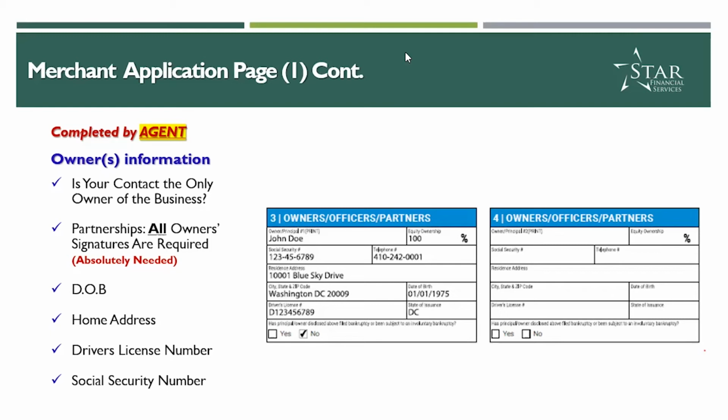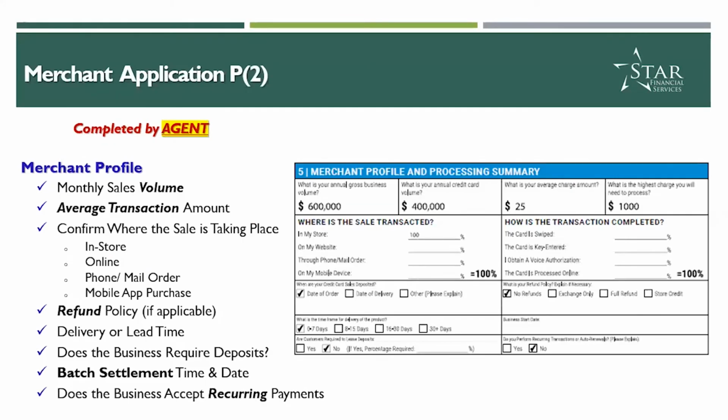We have a DocuSign account set up just for this, and it gives us the ability to contact anybody wherever they're at. All we need is their email address, and it's absolutely required to get all partners and owners information on the application. So just know that the business owners are going to have to provide their home address, date of birth, driver's license or ID number, and their social security number.